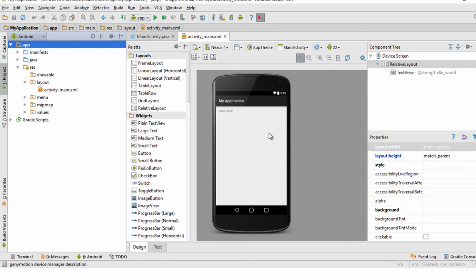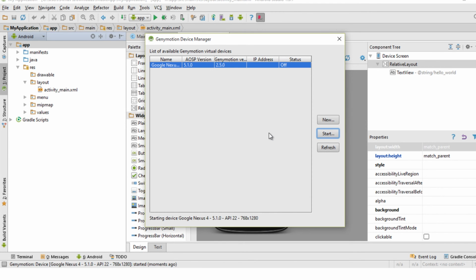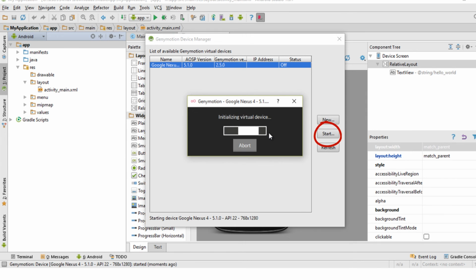It should open up Genymotion. Boom, it's there. So now we can start this virtual device and click on start. If you want a new virtual device with another OS or another Android version, you click on new and you can choose from the following versions. But currently I'll use only this Lollipop device. To go on further, I'll click on the start button. It will initialize my VirtualBox, and after that it will create my virtual device.